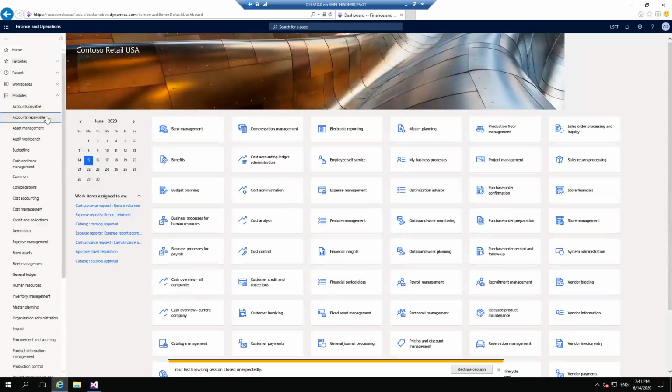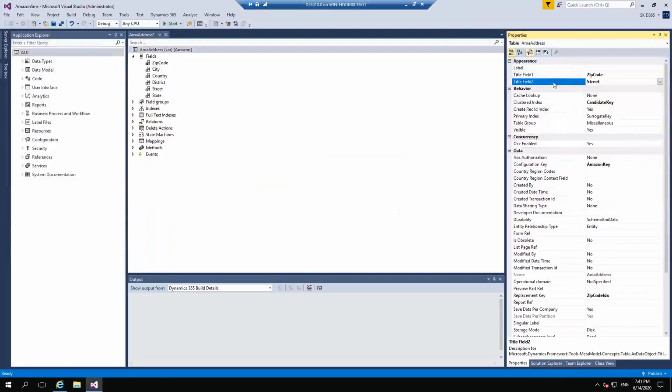Almost everywhere you will see these title fields, and even on the form as well. To show the values at a glance, we will set this up. Just a second, it's loading. And remember, whenever you are working with a table, set these 2 properties. It is mandatory. It's a best practice because it will allow the user to see the values at a glance. It will be useful for the user, not for us.